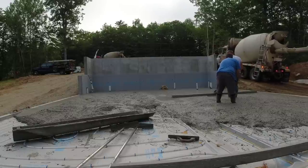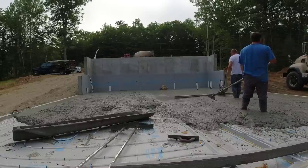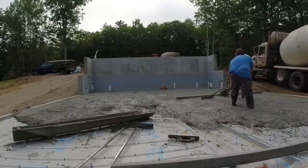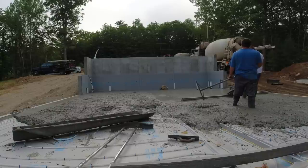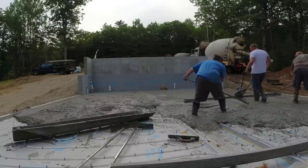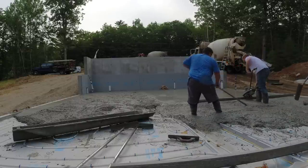Yeah, Brian's not giving up. He's going to try to get that thing out. He does not want to be pulled out, because we've got a good relationship with Brian. He knows we're going to tease him a little bit about getting stuck, and he doesn't like to be teased about that. So he's doing whatever he can to get that thing out. He just can't get it any more than that right there. He's going to end up breaking something if he keeps trying that. Yep, he got out. He's had enough.